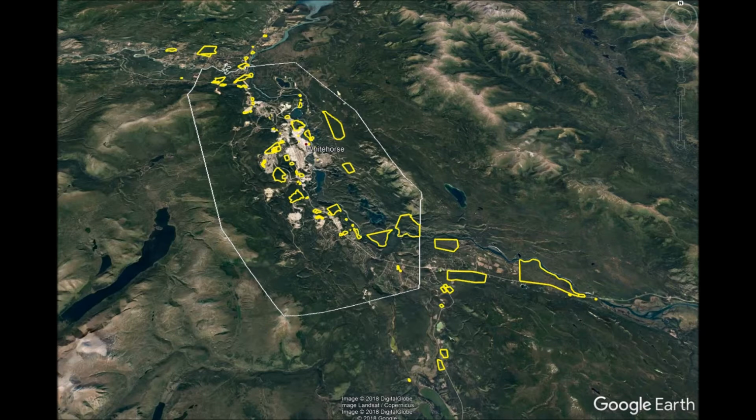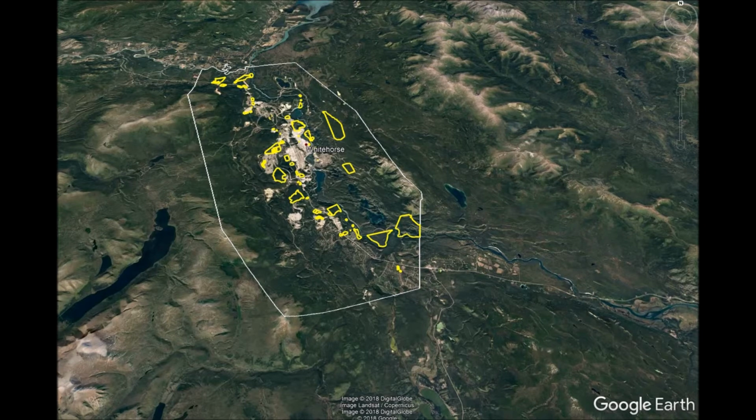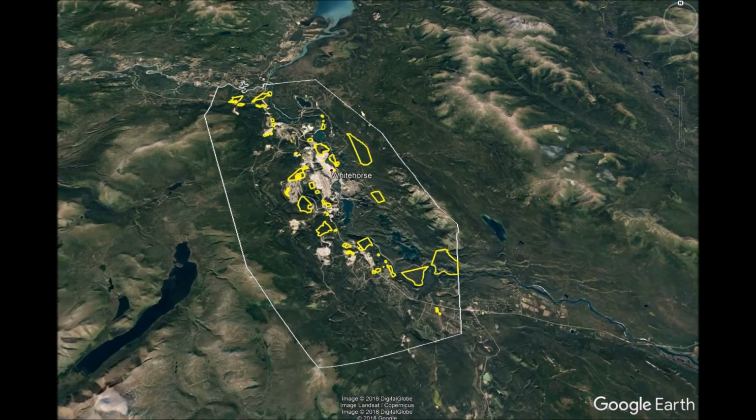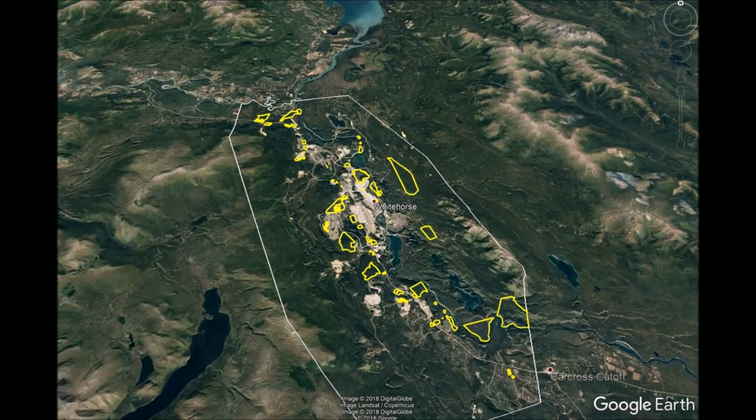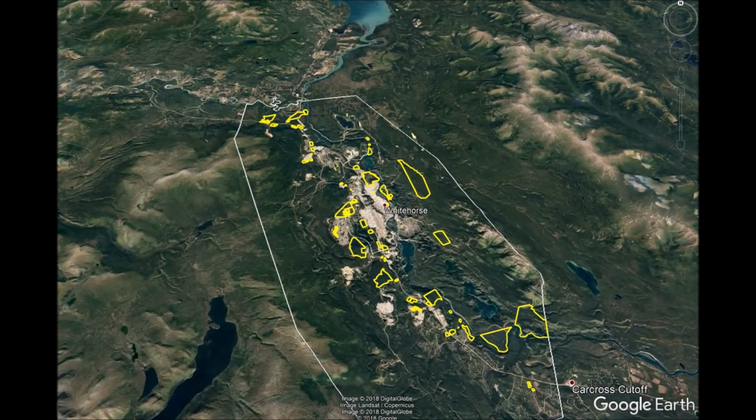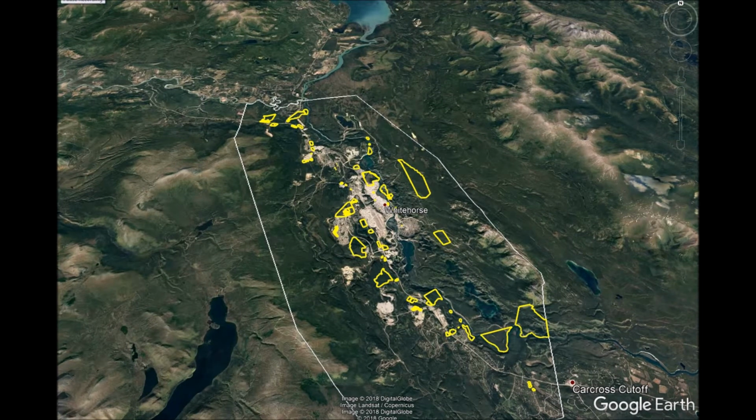Now we're going to turn off those C lands or community lands that are outside of the boundary of the city of Whitehorse. And really what we're focused on today are strictly the parcels that are within the limits of the city of Whitehorse. So those yellow parcels are community lands within the municipal boundaries of the city of Whitehorse, and those will be the subject for the community lands plan.